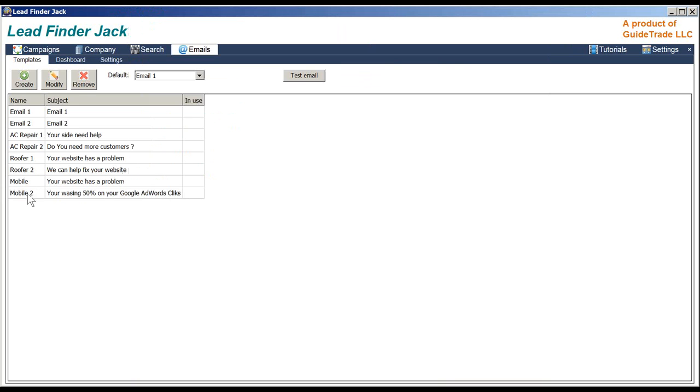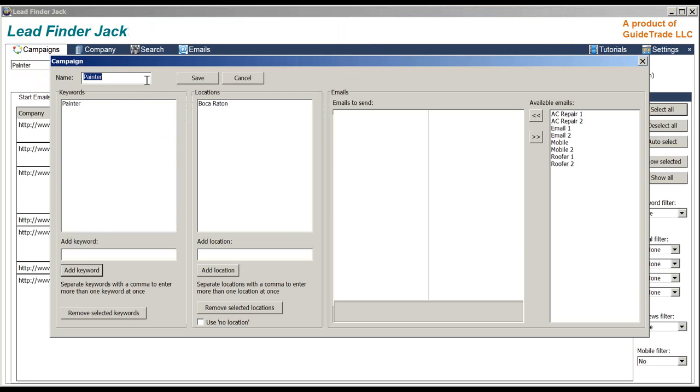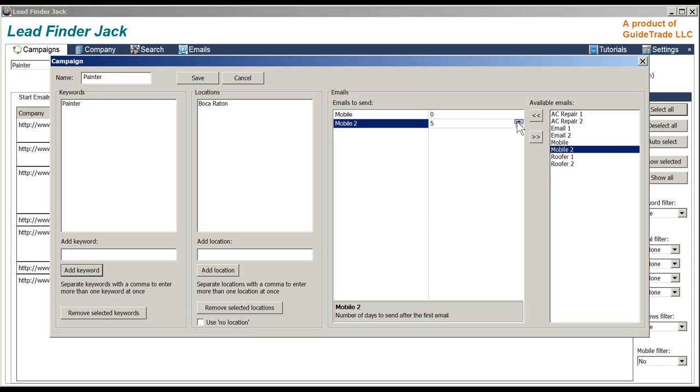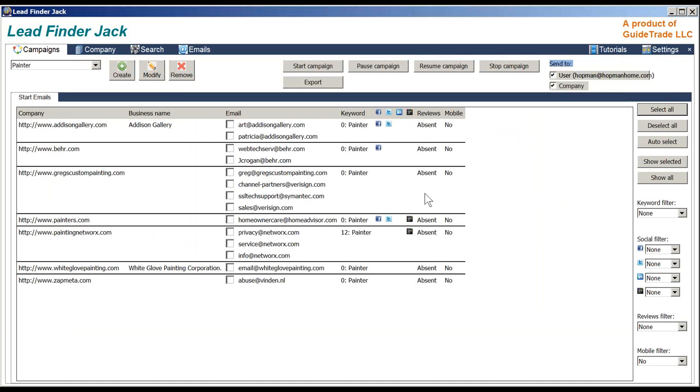I'm not going to finish the email, but then you go to campaigns, you go to modify, and now you see mobile 2. Okay, I didn't save it probably. Mobile 2. And I want to send it after, I can change the day. If they haven't responded, I want that they respond after 3 days. Okay. Now I press save, and now I can say I want to send it to the company, and I also want to send it to the user. So in the settings you have a license email, and you can also send to yourself and to the company. So you have always improved what you send.